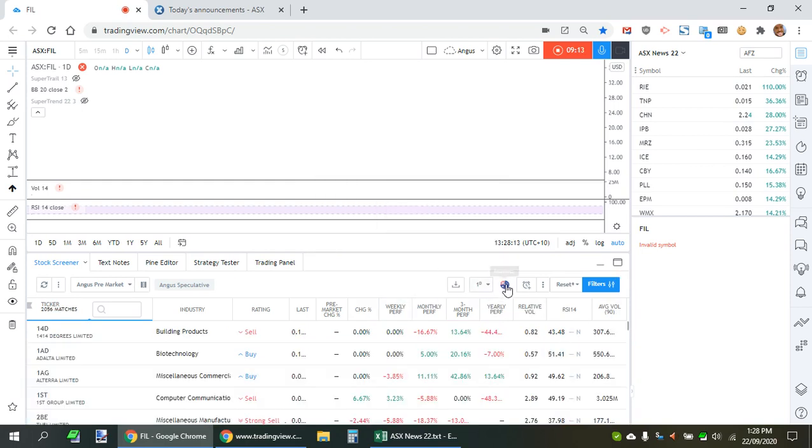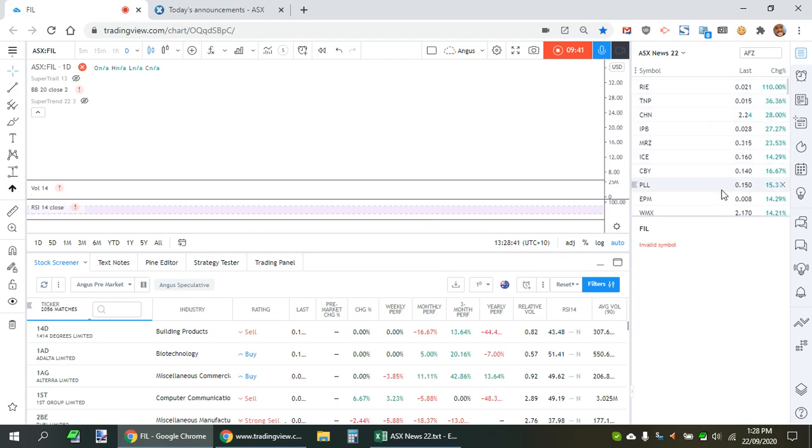And I've got the Australian flag selected because these are Australian stocks. This process will work whether it's Australian, US, Hong Kong, it doesn't matter. Just make sure you've got the right flag for the stocks that you've got. If you've got both Australian stocks and US stocks, then you have to do this exercise twice, because you need to only screen for the stocks in the market that you're in. So I've got 2,000 matches, which is all the stocks on the Australian Stock Exchange. I've got my list of 200 here.